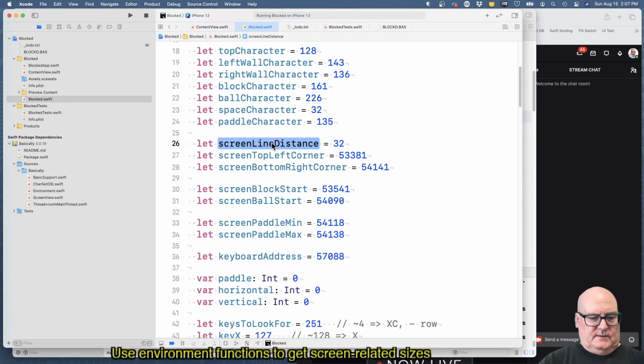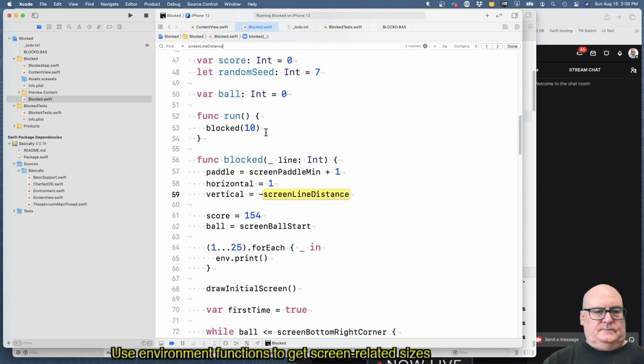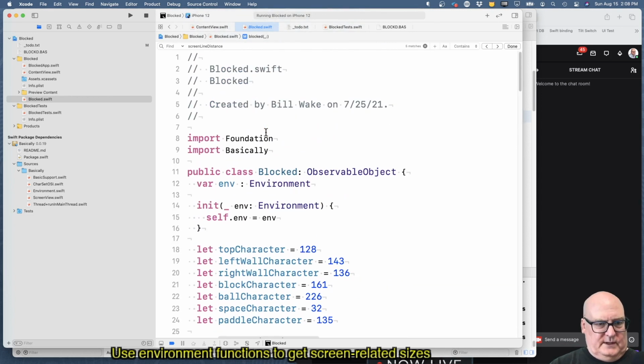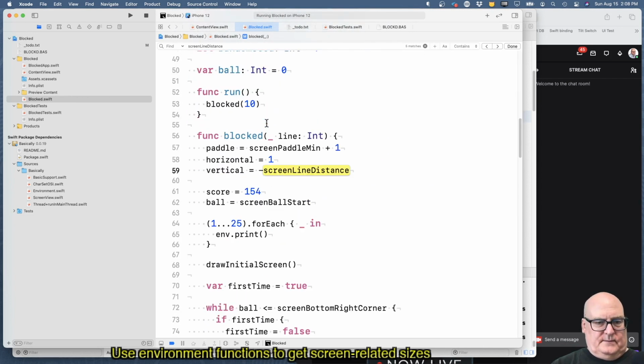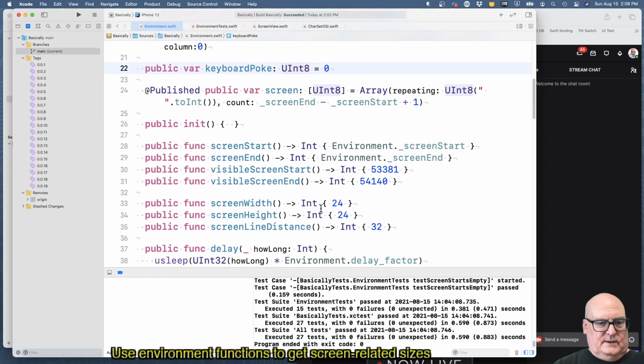Okay, let's find usages of this. All right, now I think we have environment, right? Yes. Okay. So, did we put screen line distance in there? Yes. Okay.